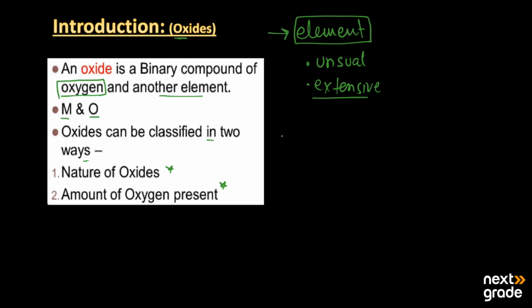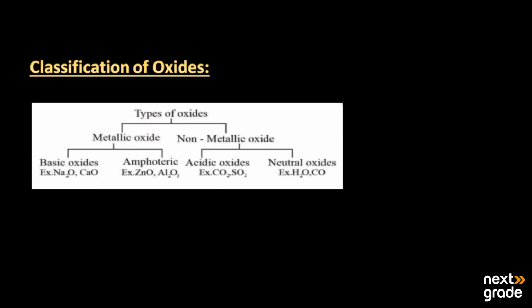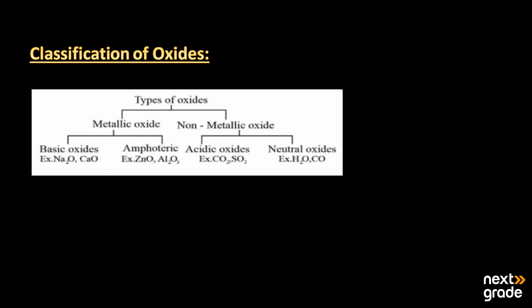Here we will discuss the classification of the elements that depends upon their nature of bonding with other elements, or we can say with metals and non-metals. So let's discuss the different classifications. Oxides have two main types. Number one, we have metallic oxides, and then we have non-metallic oxides. The metallic oxides can be of two types: they may be basic oxides or amphoteric in nature. On the other hand, the non-metallic oxides are basically acidic oxides, and they may also be neutral oxides.